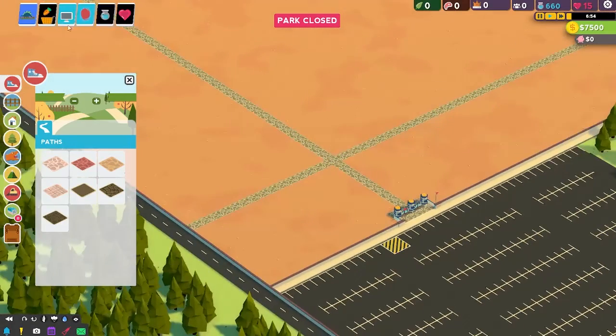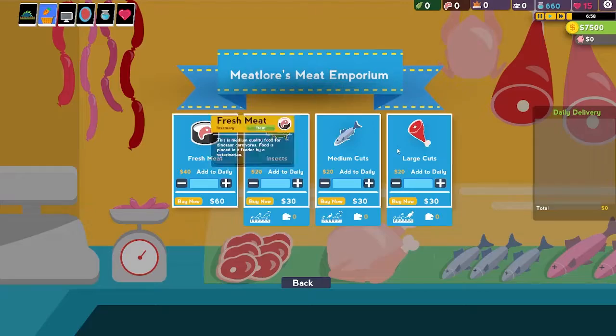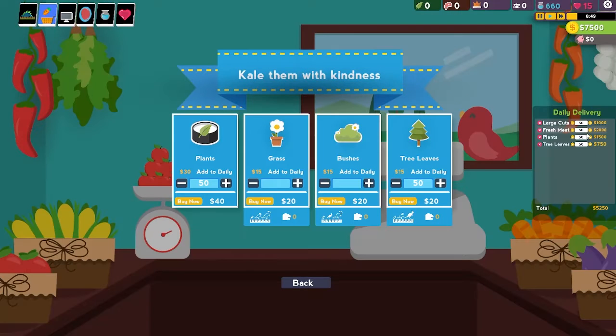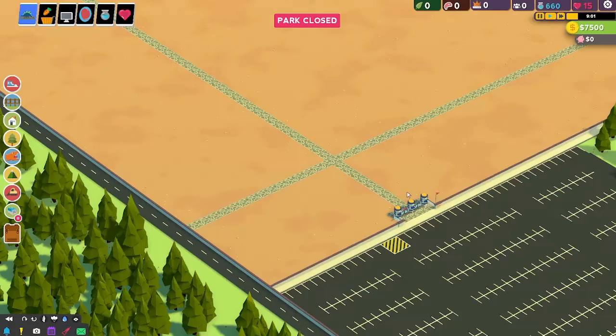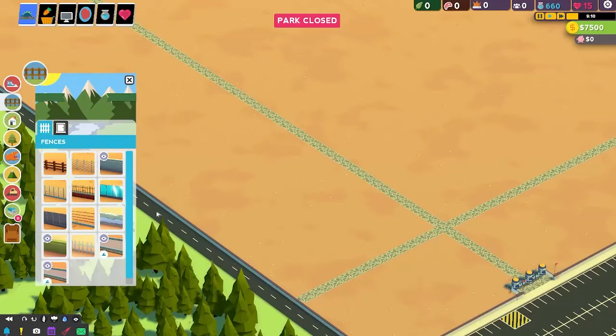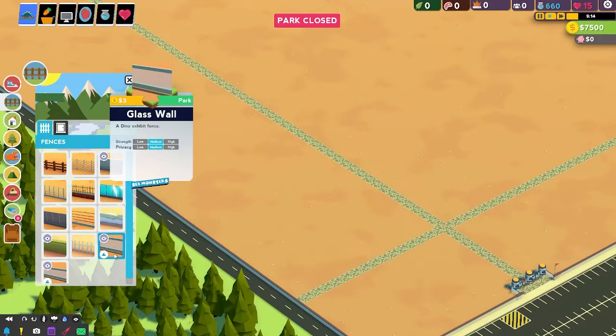This will be fun. So the first thing we're gonna do is go to the town and set up our meat and vegetables. All right, and now you can see we have 50 large cuts, 50 fresh meat, 50 plants and 50 tree leaves. So now we can go back to our park and start by building an aquatic dinosaur pen.